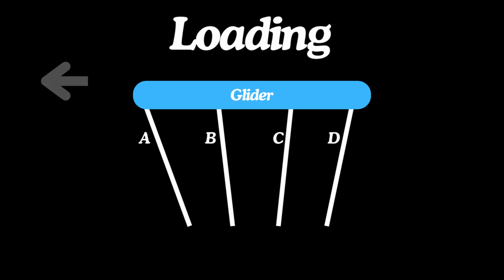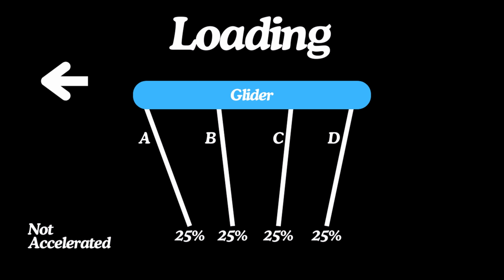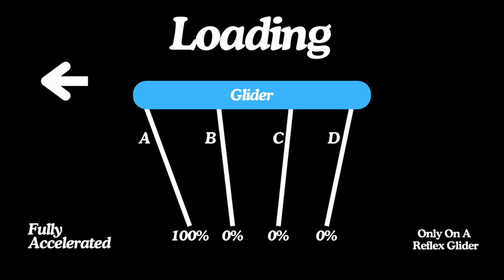There are a handful of things that really change how a wing handles collapses, but for the sake of today's video, we're going to discuss aspect ratio. When you fully accelerate a glider, you move your loading, aka how much weight you have on each cascade of the wing, from equally distributed across the glider to fully loaded on the leading edge. This adds a huge amount of loading on the leading edge of the wing, making it extremely resistant to collapses. However, what changes is your aspect ratio.